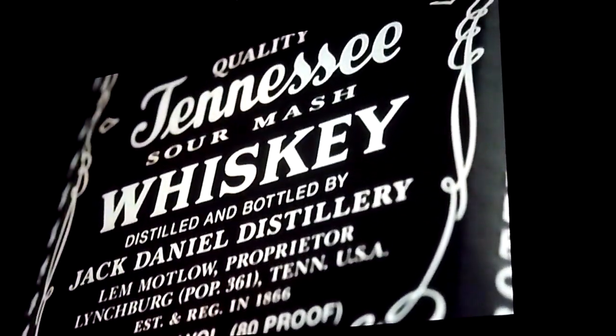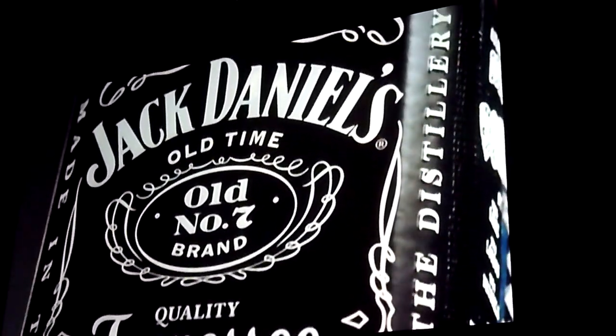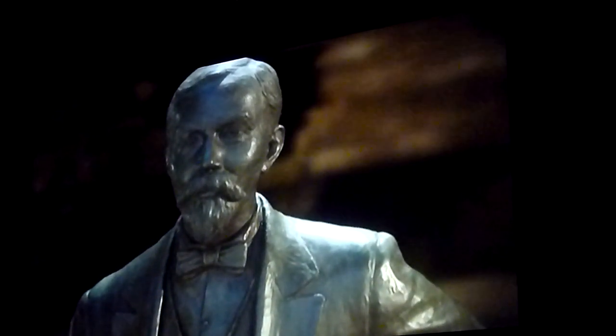We hope you'll take the time to get to know them all. We also hope you understand now why our label is a good deal wordier than most — it's because we have a good deal more to say. What we couldn't squeeze on that label — how Mr. Jack came to make whiskey from a Lutheran minister, why Moore County is dry, where the Old Number Seven came from, and just who is Lem Motlow — you'll discover for yourself today. Thanks for visiting. It's good to have you here at the Hollow. We're constantly reminded just how important remaining true to Mr. Jack's vision is by our many visitors, the generations of family who work alongside us, and that gentleman standing ever watchful at the end of the lane.